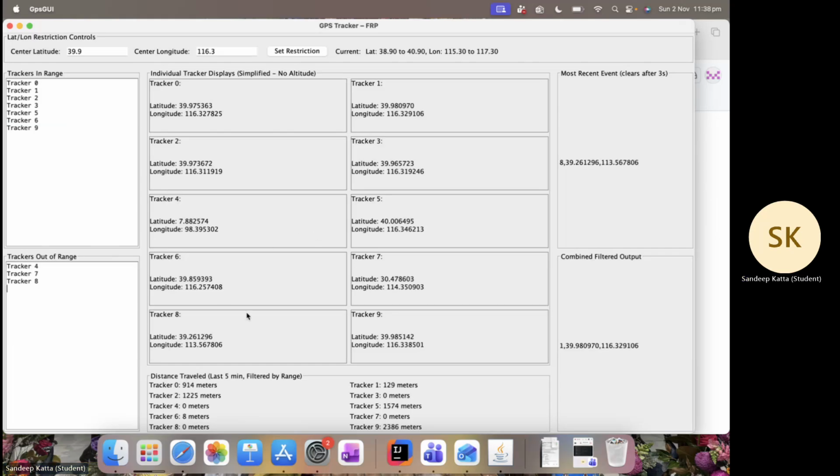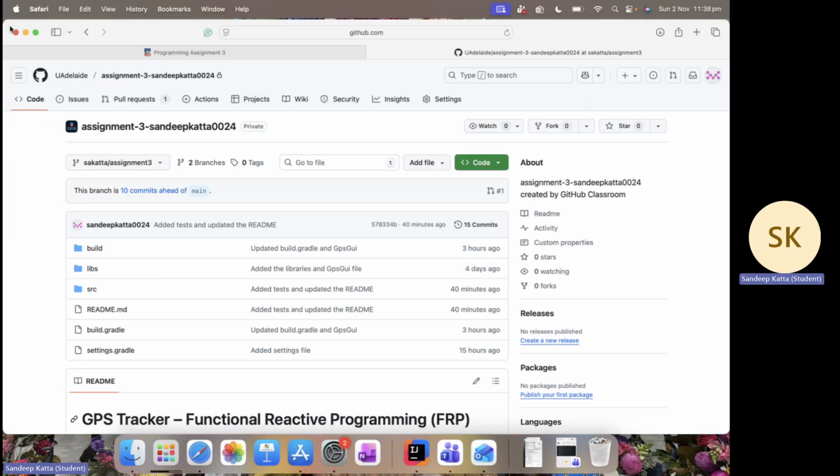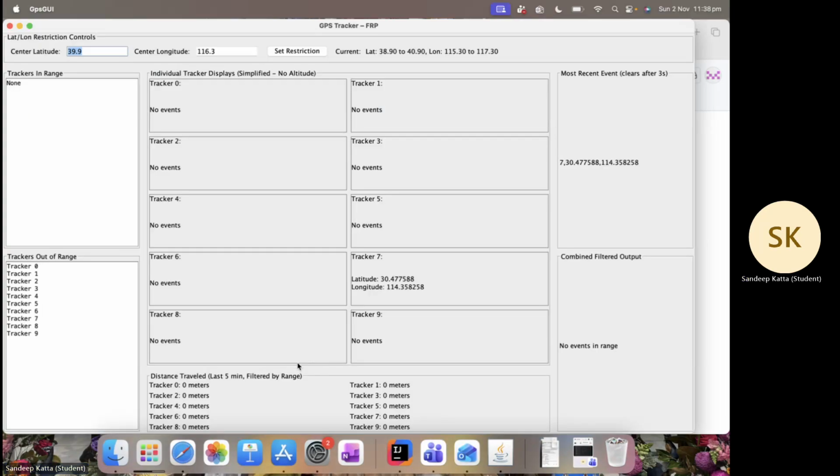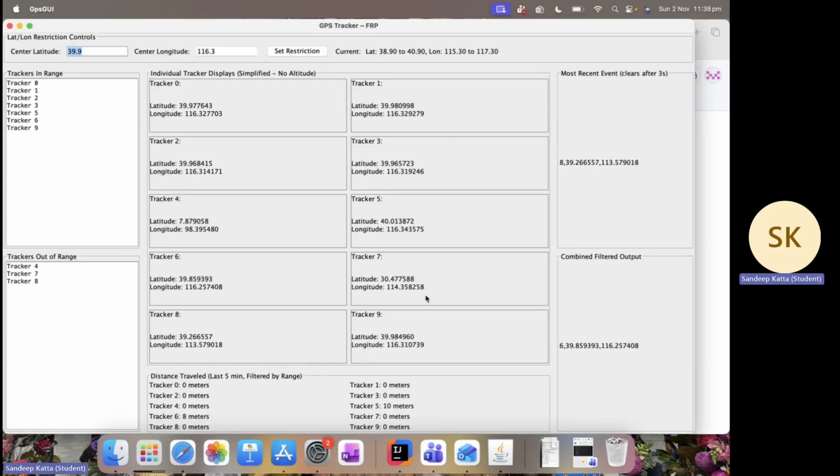I'll restart and recapture so you will get some idea. The events have changed now, and there are no events in the tracker panels. Now you can see the latitude and longitude appear here while the others still show no events.